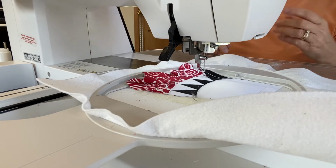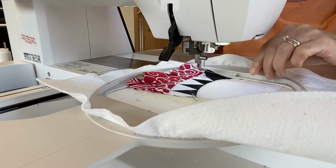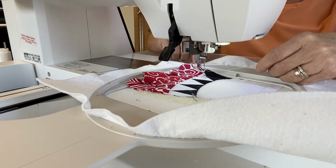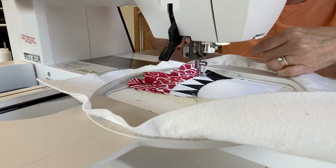For step 35, you're going to put your thread B, which matches your fabric 2, in the needle only. You're going to leave embroidery bobbin thread in the bobbin, and you're going to sew the satin cover stitch.